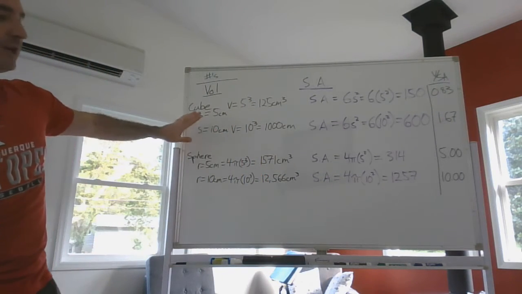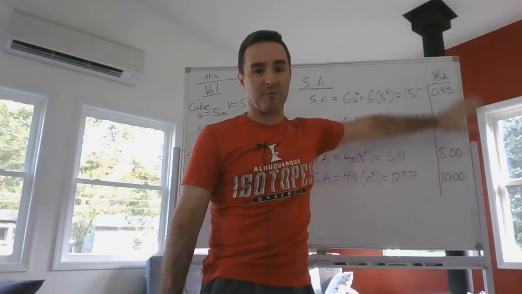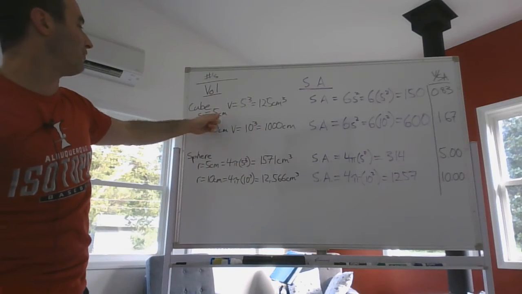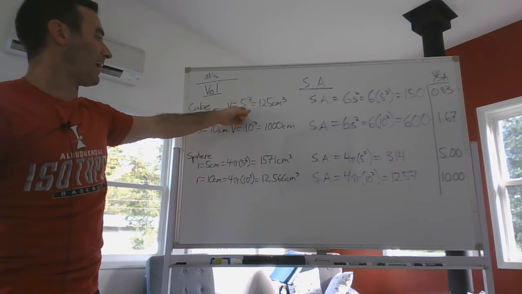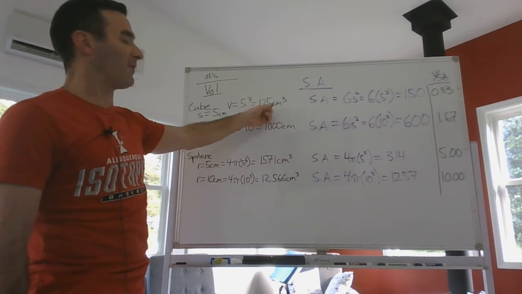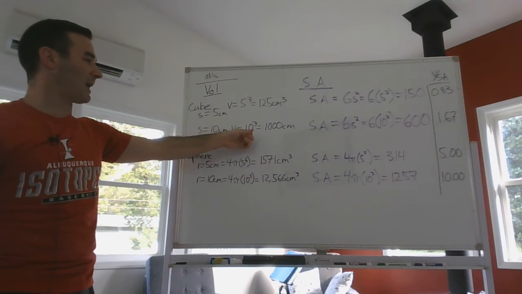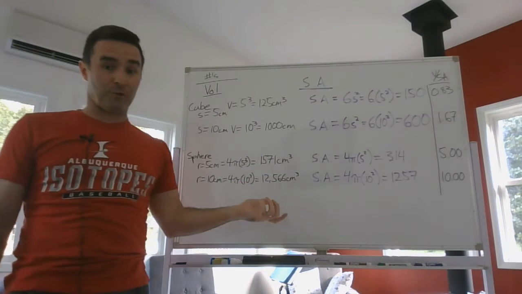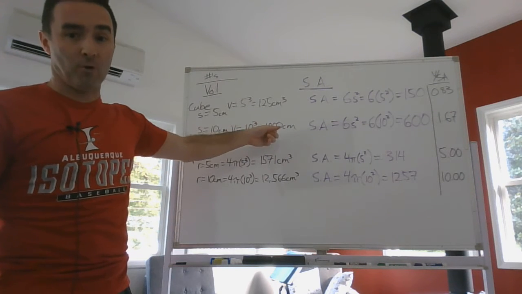Okay, so the cube up here is the top one. Let's do that math first and ignore this column until the very end. So we have a 5 centimeter cube and a 10 centimeter sided cube. Looking at the volume, 5 cubed is 5 times 5 times 5, a volume of 125 cubic centimeters. Just by doubling the length of the sides, that's 10 times 10 times 10, 10 to the third power, that's 1,000. And just looking at that, that's an 8-fold increase in volume.